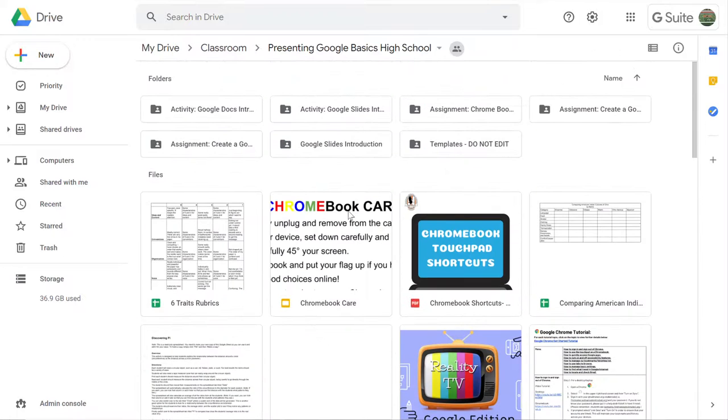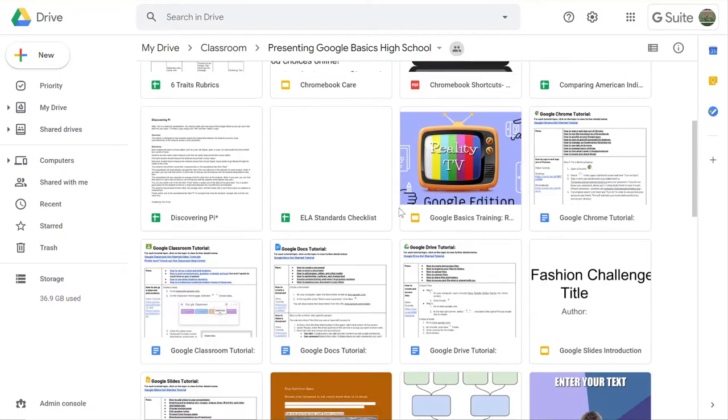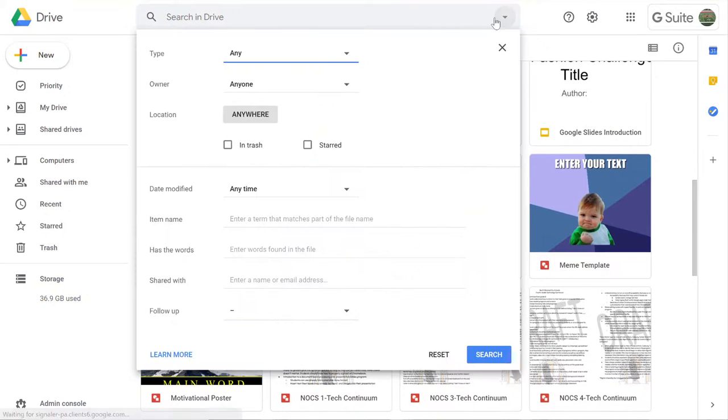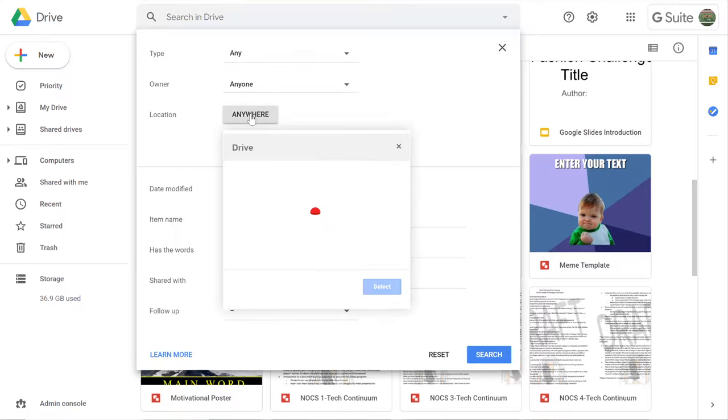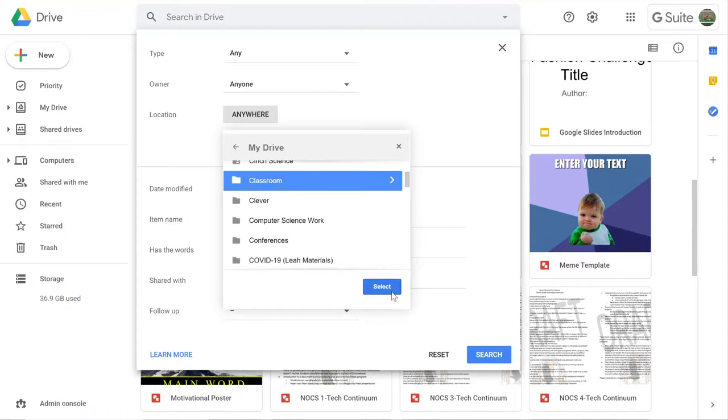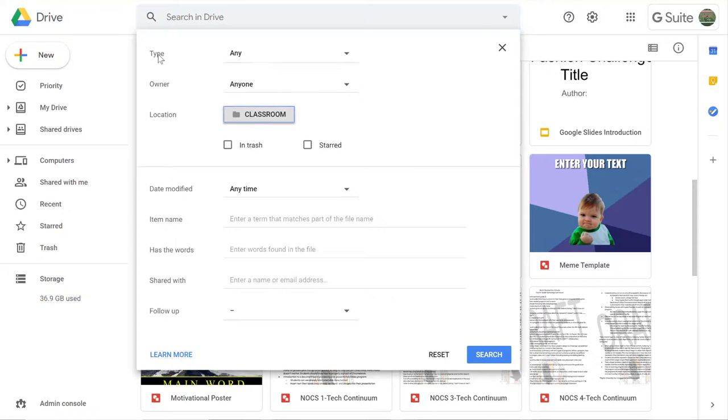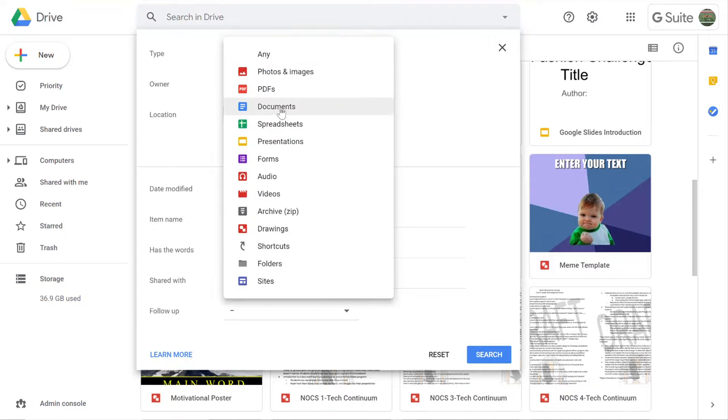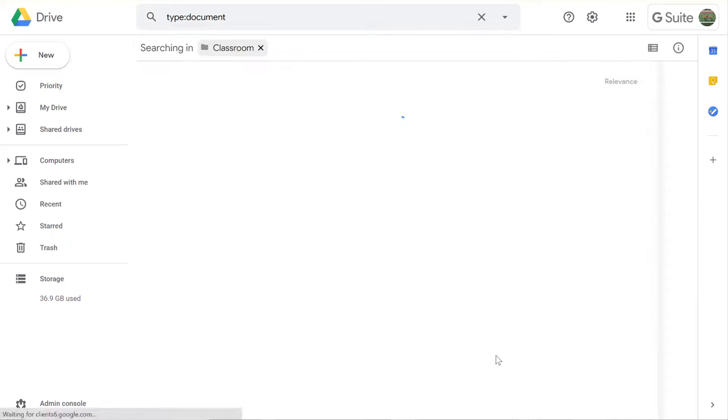So this is a great way that once you've archived a class or you want to reference things from a class from last year, you can certainly go through your archived classes and look at it, but you can also go into your Google Drive and you can go through your files that are in your Google Drive. You can also come up here and search. So if you used stuff in the prior years and maybe you had something really great you want to pull out again, we can even change our location to that classroom folder. And now I can search by type.